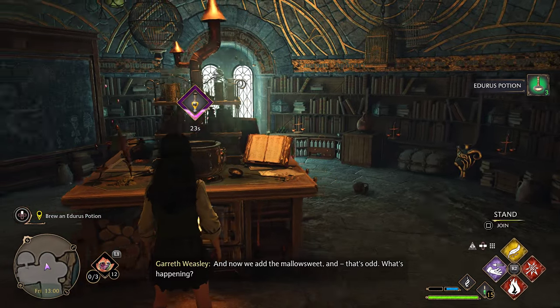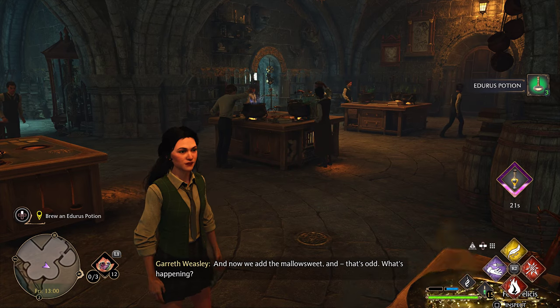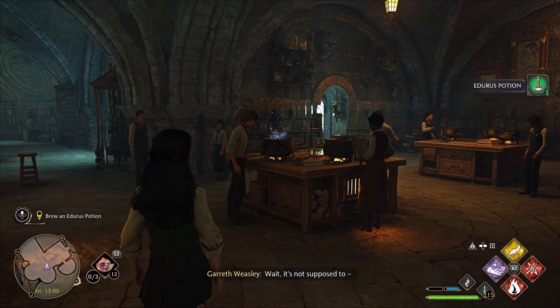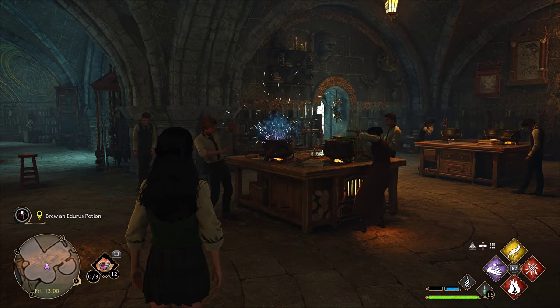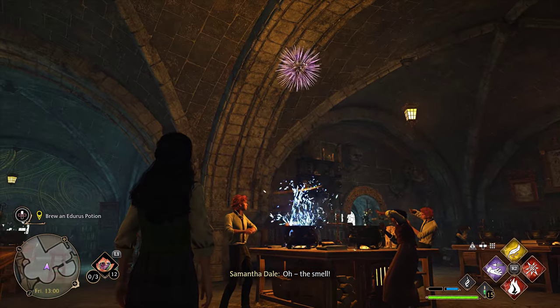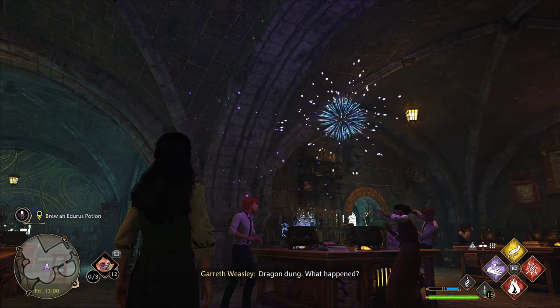And now we add the mallow sweet, and that's odd. What's happening? Wait, it's not supposed to. Get it! Oh. Dragon dog! What happened?